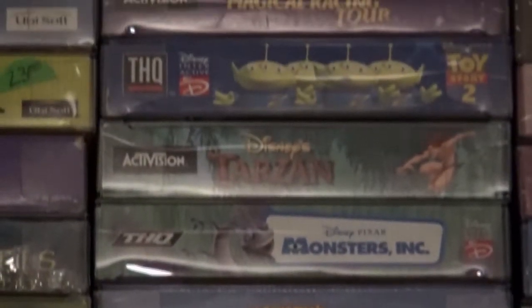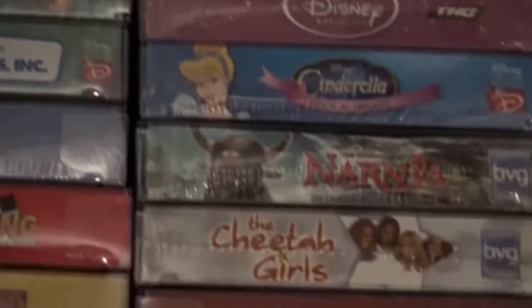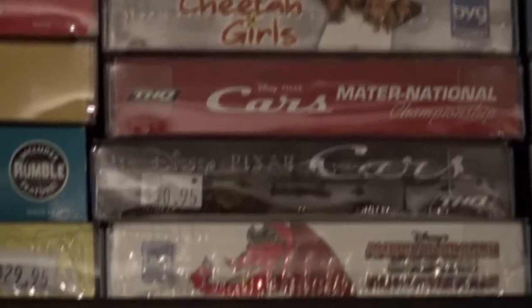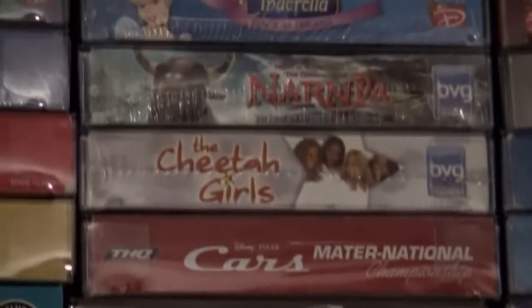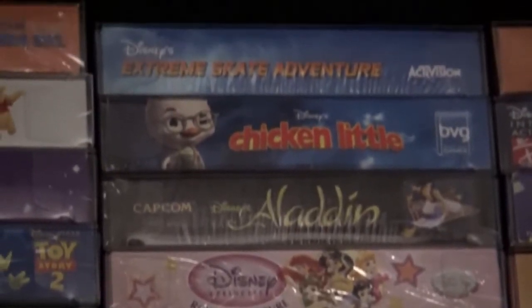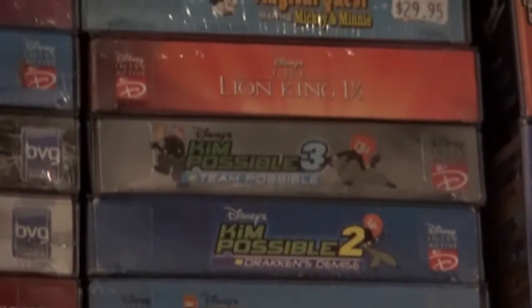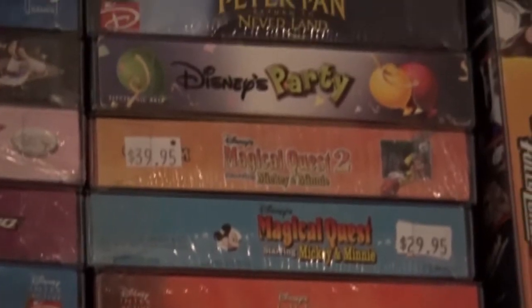Now, there's an exception. What's the exception? If a game came out for multiple systems, like it was a cross-platform game, like if it came out for Xbox, PlayStation 2, and GameCube, then obviously I'm not going to collect it for all three. I only have to collect it for one. The difference is when we get to the Genesis and the Super Nintendo, there were different versions of some of the games. And because I don't know which versions are different, and I want to be 100% sure, I will be collecting the same games for the Genesis and for the Super Nintendo, but that's the only exception.